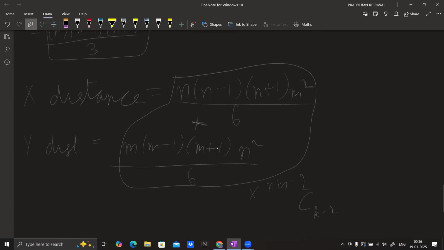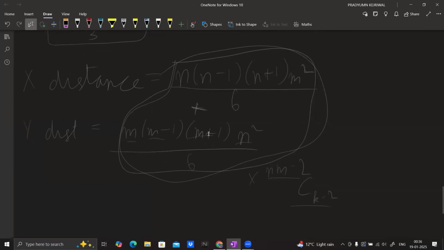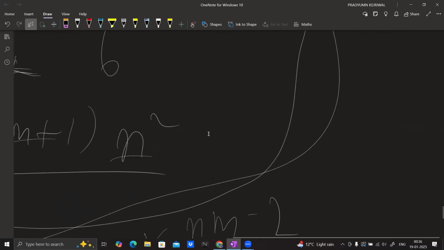So n into n minus 1 into n plus 1 by 6 into m square, plus m into m minus 1 into m plus 1 into n square by 6. This is the addition. This whole quantity multiplied by nm minus 2 choose k minus 2. And you need to calculate this modulo 10 raised to power 9 plus 7.